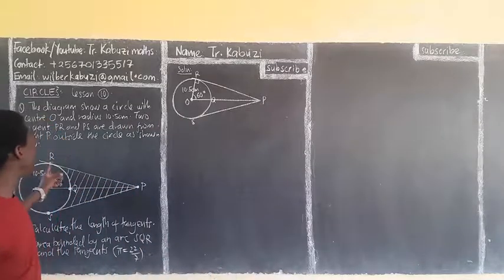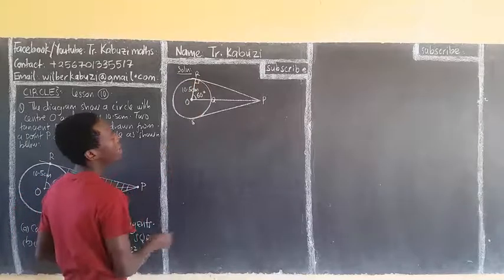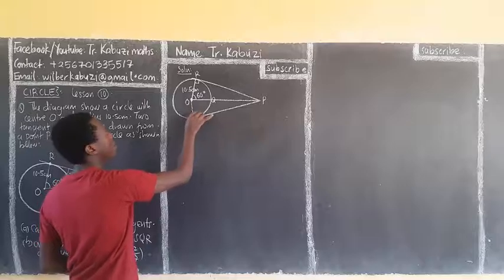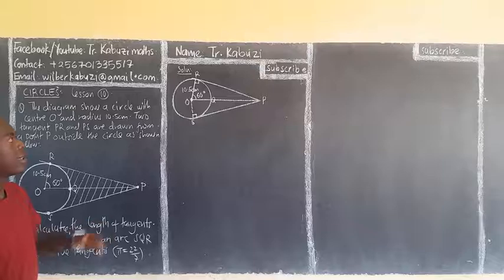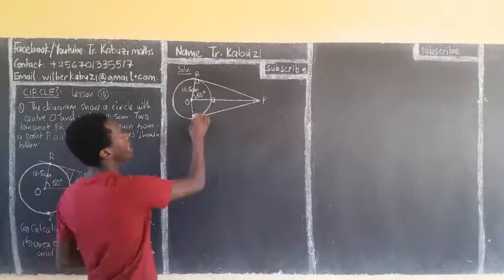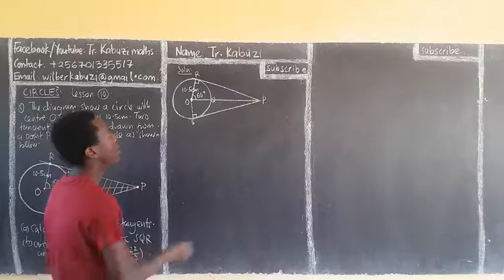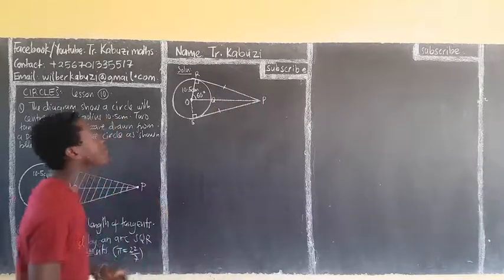Of course, you know that if this is the tangent, it meets the radius at 90 degrees. And also now, let me draw some radius here. It's also going to meet this tangent at 90 degrees. That is the property. And also, if two tangents originate from the same point to the circle, then this side is always equal to that side.